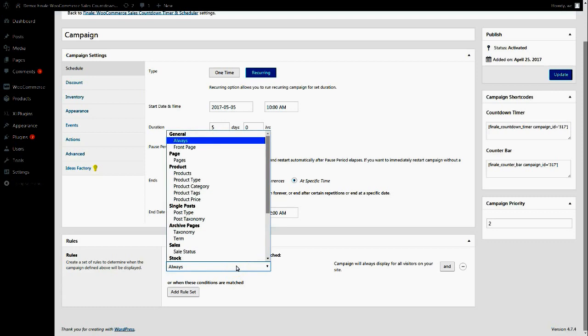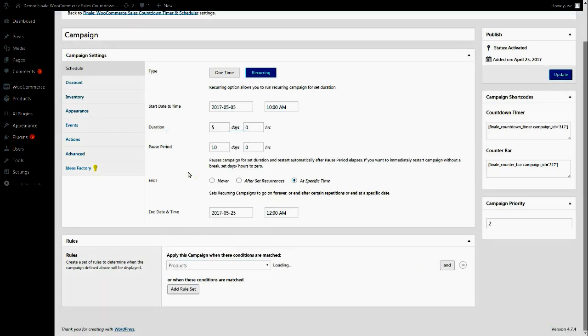Now let us assume that you want to run a campaign just on a particular set of products and not all the products. Then it also allows you to pick products from the drop down here, the products where you would like the campaign to run. So you do not have to do it in all the products like this.